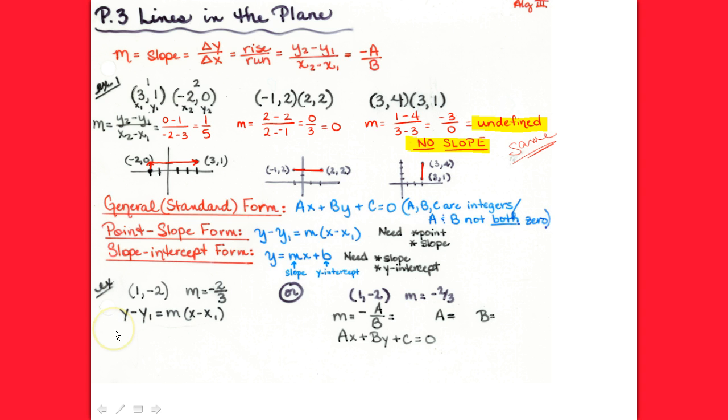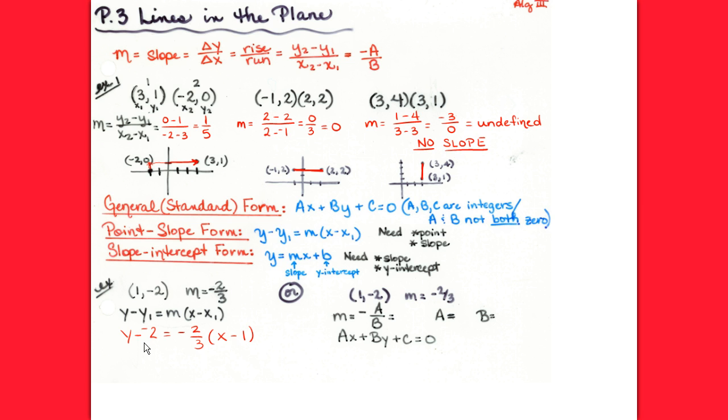All right. So I'm going to go through and plug in what I know. I have 1 point, so this is x1 and this is y1. So let's put in -2 for y1, and let's put in the +1 for x1. And of course our slope was -2/3, so let's put that in. We could do a little bit of simplifying with the minus and negative and make it a plus, but if they ask me to give my answer in point slope form, there it is.